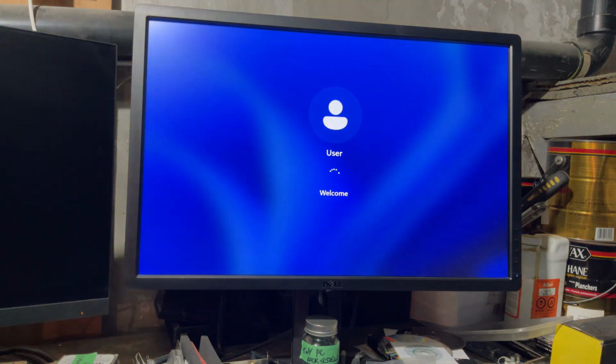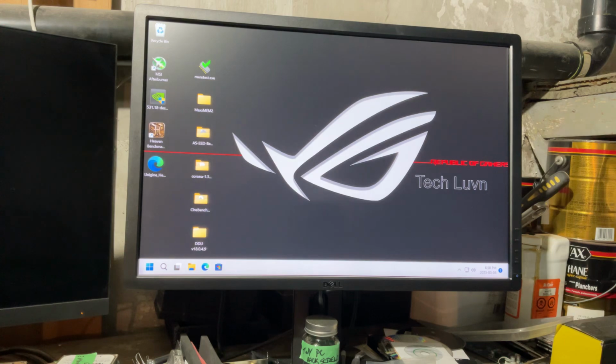So we're going to spam the delete key again. Oh, we weren't in time. So we should get another error. The memory is probably not stable, but we'll run.